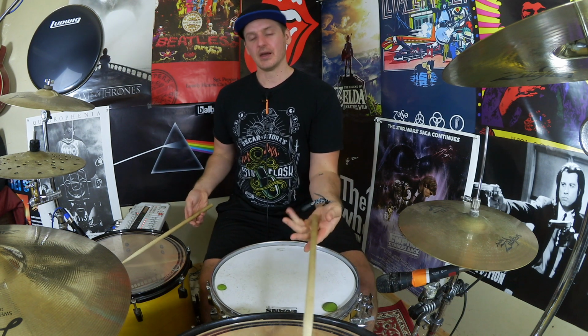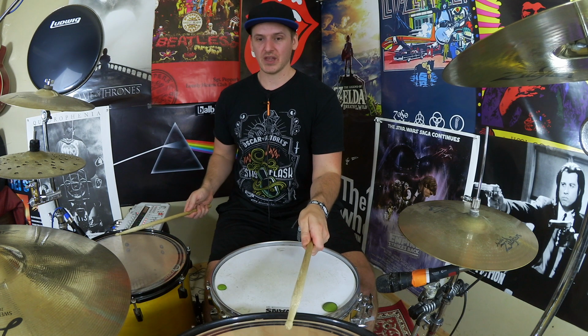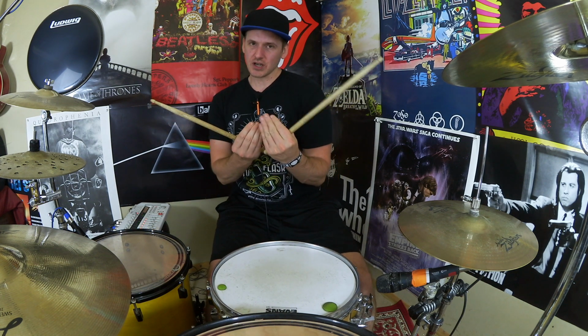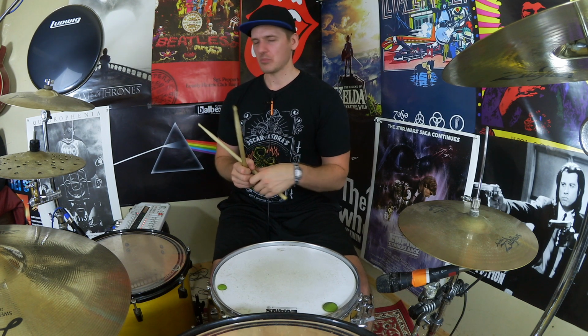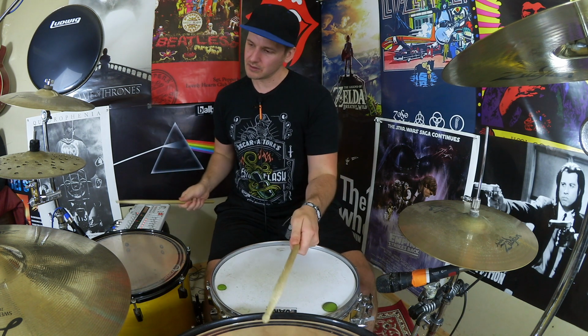So what we've got, both hands at the same time, together. If you want, slightly open those notes, you get a nice flam. Just makes the note sound a bit bigger and a bit more powerful, I think. And it's a little bit of spice as well, because you hear the little separation between the high tom tone and then the floor tom.